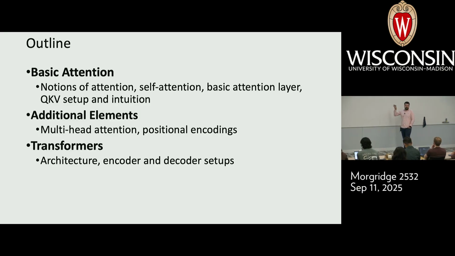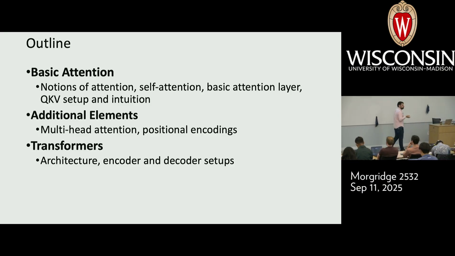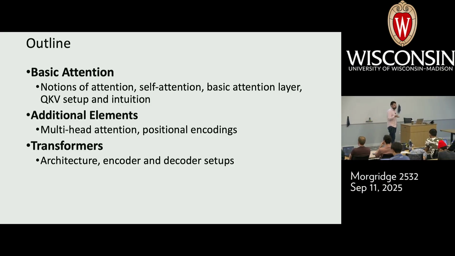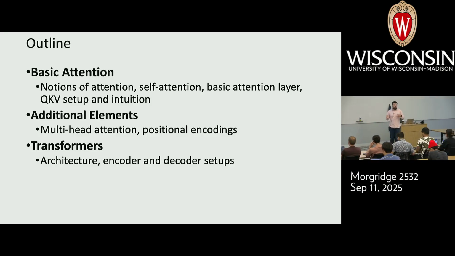And then once we have this basic building block down, we're going to go from there and build it into an architecture that's called a transformer. It was developed for translation. So it's called a transformer because it was meant to translate or transform one language to another language. We'll see that it works on language more generally. And we'll talk about the very basic setup. Later on, we'll use this to build language models, generative models, et cetera.